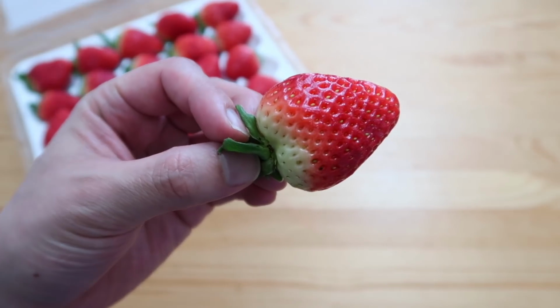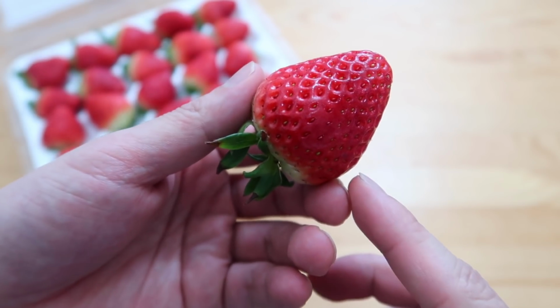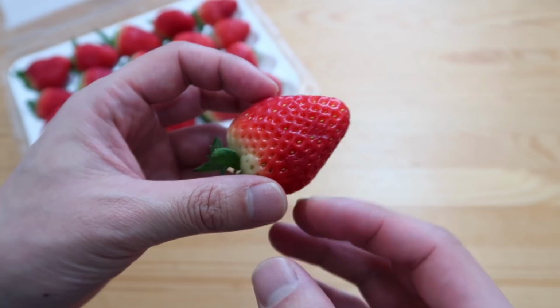You know, my grandma actually does strawberry farming in the countryside, and I know how hard it is to make a premium strawberry. They're so sensitive. If you make fun of these strawberries during harvest season, these guys will just turn inwards. They'll stop talking to you and then just no good.